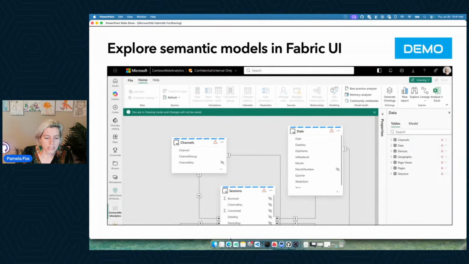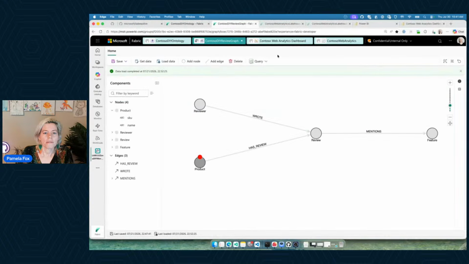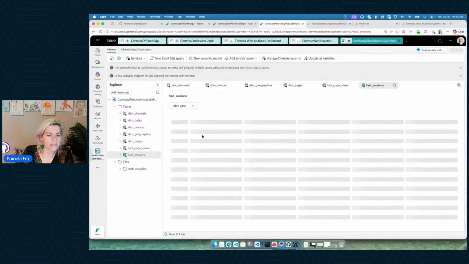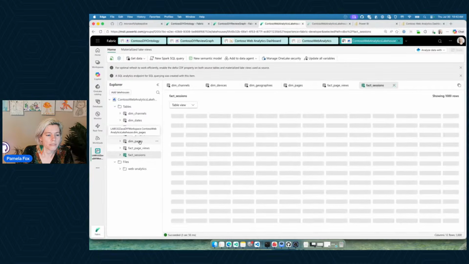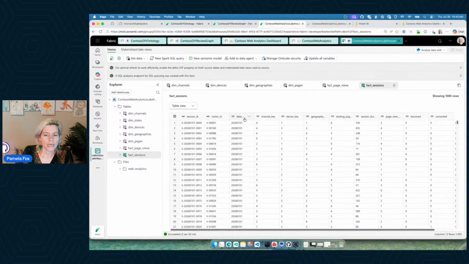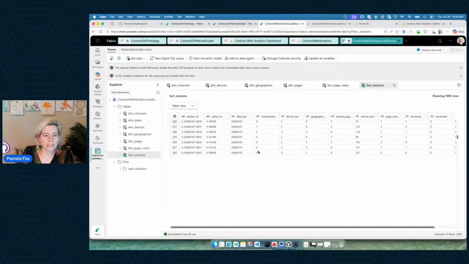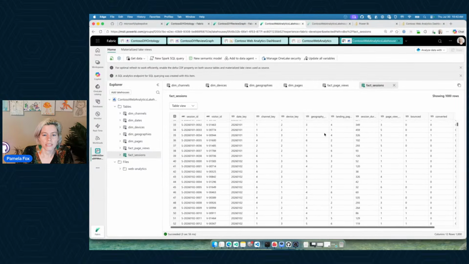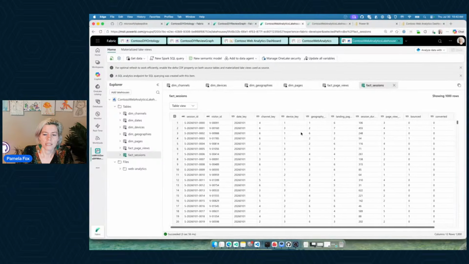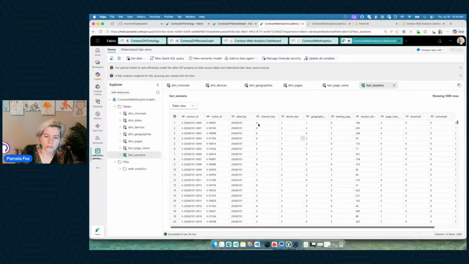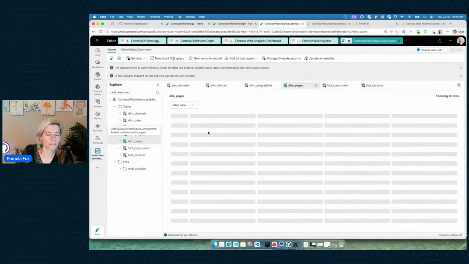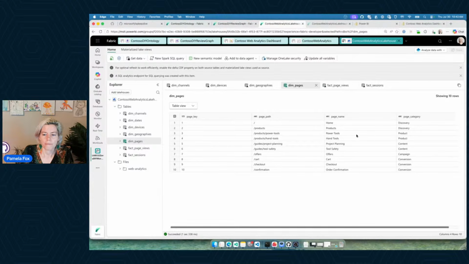So now let's go and explore the semantic models that I've created. First, we can see what we're binding to. We do have these lakehouse tables here, and this is what our dimensions look like. This is what our sessions look like. You can see there are a lot of sessions, and they basically have lots of keys out to the dimensions, right? The session rows are quite short because everything here is really a key, so that we can look it up in the dimension tables here.